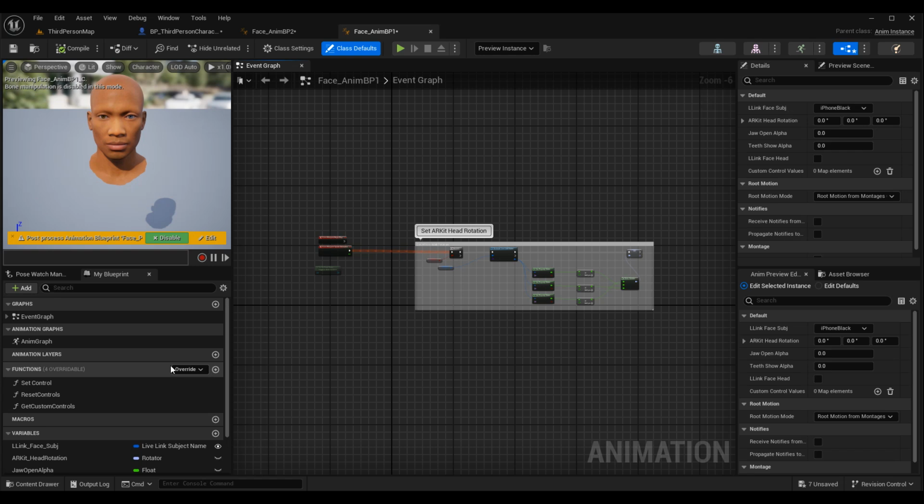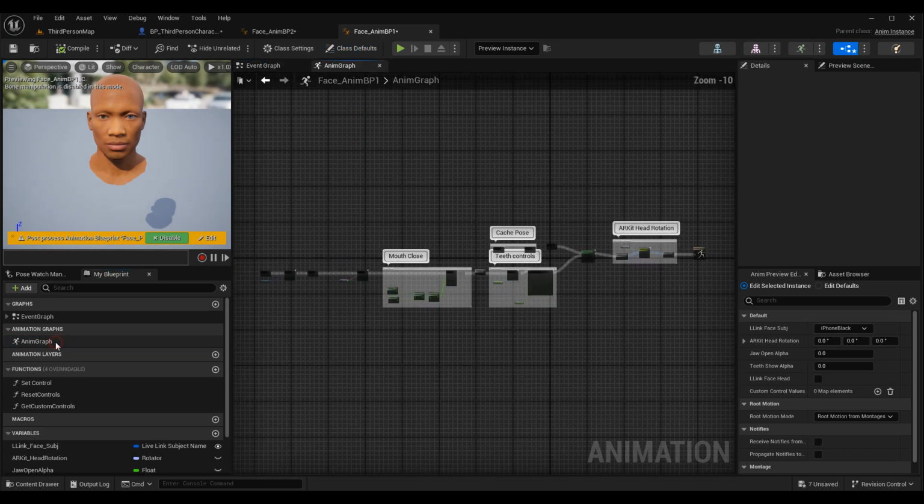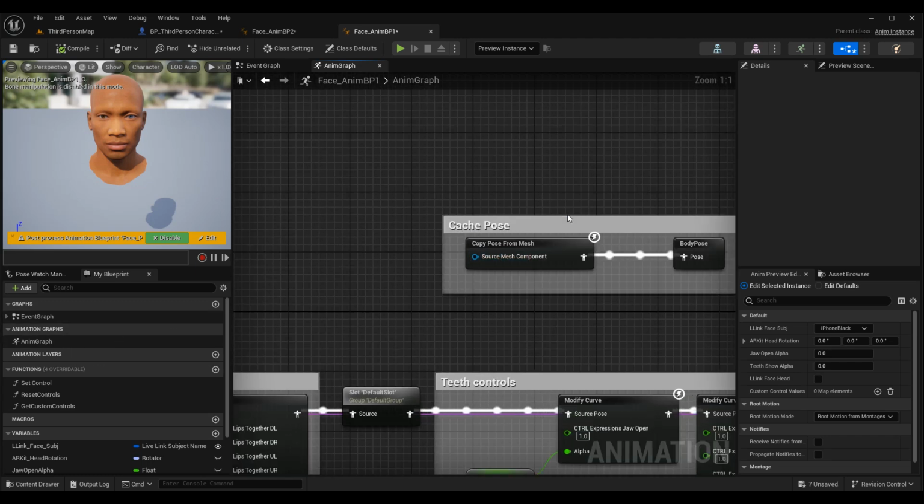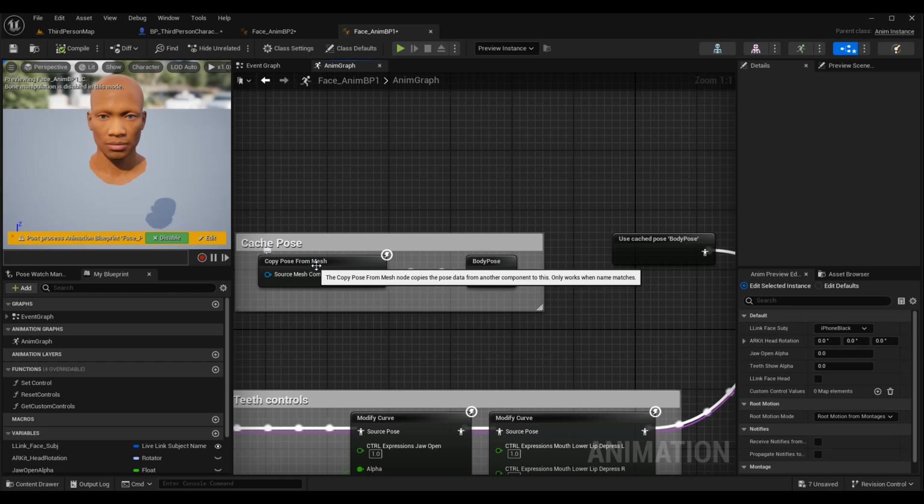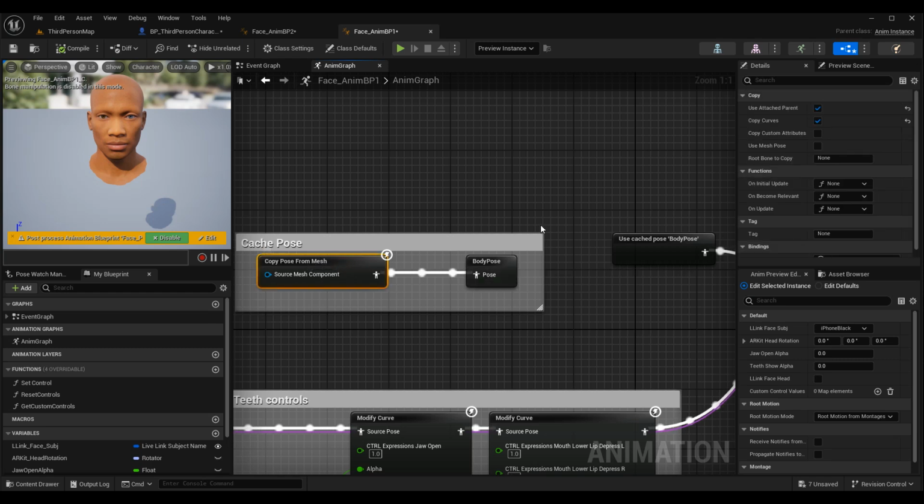And on the left side, I want you to go to the anim graph and click that open. And you'll see your catchy pose right here. Click it. And on the right side, unclick use attached parent and click use mesh pose and compile.